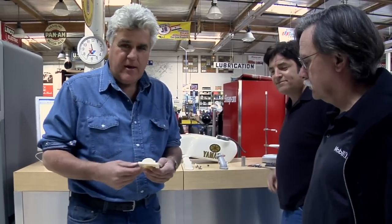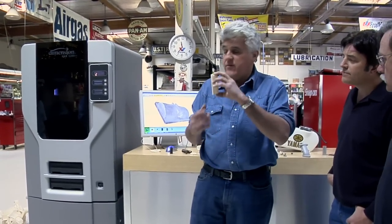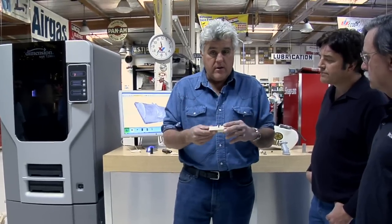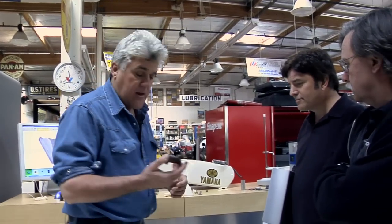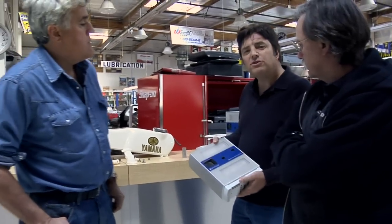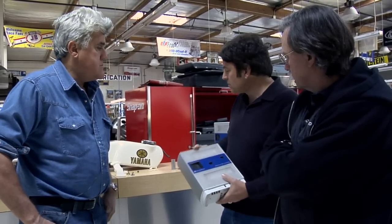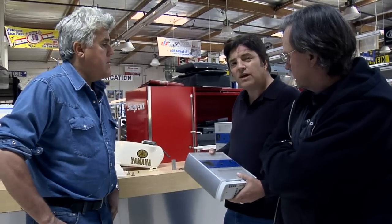From that we can do castings, we can do all kinds of things — it's almost as if you took the original part, put it in a Xerox machine, and made a three-dimensional copy. It makes it out of plastic, so we can see if it actually works and everything fits, then put it in our CNC machine and make it out of metal. It allows you to make a piece out of plastic so you don't waste time machining a part that's way off. With something like this you can keep old cars on the road forever, because there's no mold or casting you can't duplicate. This used to take a big machine that cost $150,000, but now with this little instrument for less than $3,000 you can have it in your own facility and get a million points on an object in a few minutes.